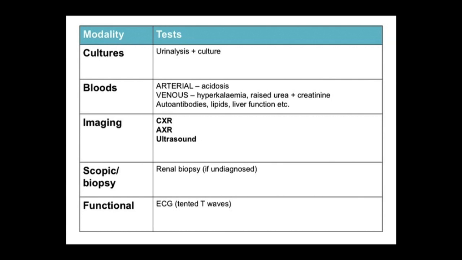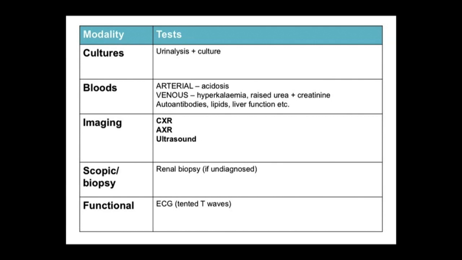So for example, in cardiology, I would say that an ECG is a functional test. It's fairly specific to cardiology. In respiratory, I say spirometry is a functional test. It's fairly specific. So what I'm going to do now is go through these investigations and get you to shout out what you think I might be looking for with each one of these.